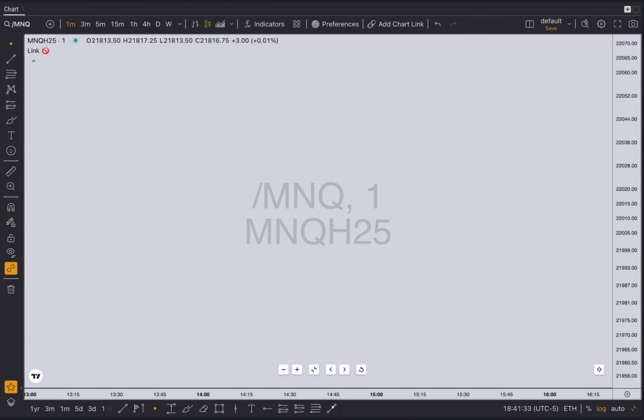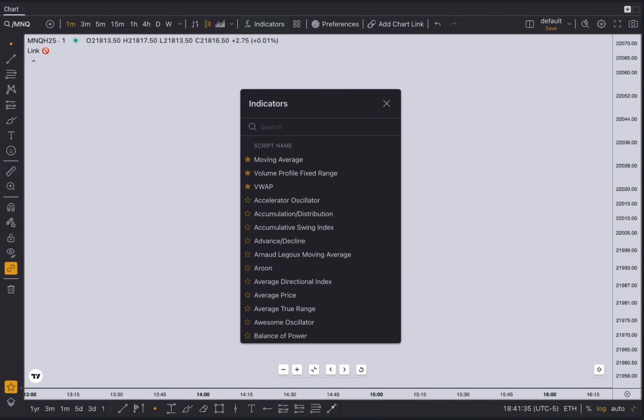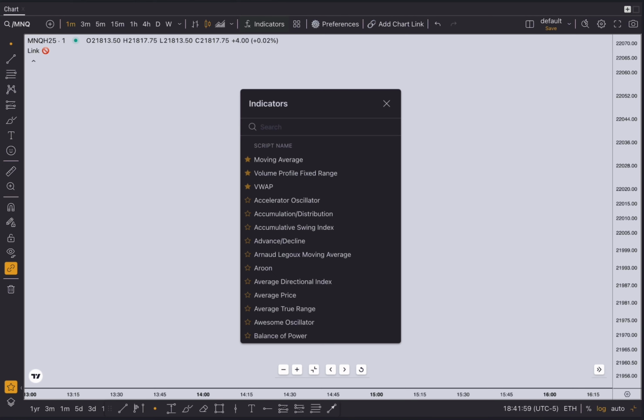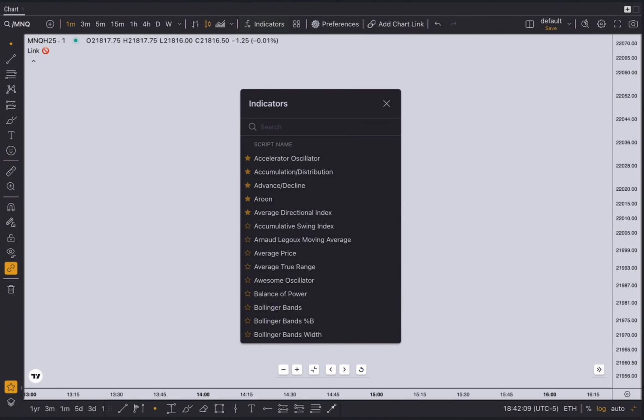If you go to the right a little bit, that's the indicators. As ICT traders, and as I teach, we're not going to use indicators basically at all. If anything, for some reason you want to use an indicator, you're not going to use anything other than volume balance. So we don't use any indicators at all. Our indicators are the candlesticks. That's it. But this is where you find indicators, and you can favorite some so you don't have to look for a specific indicator.